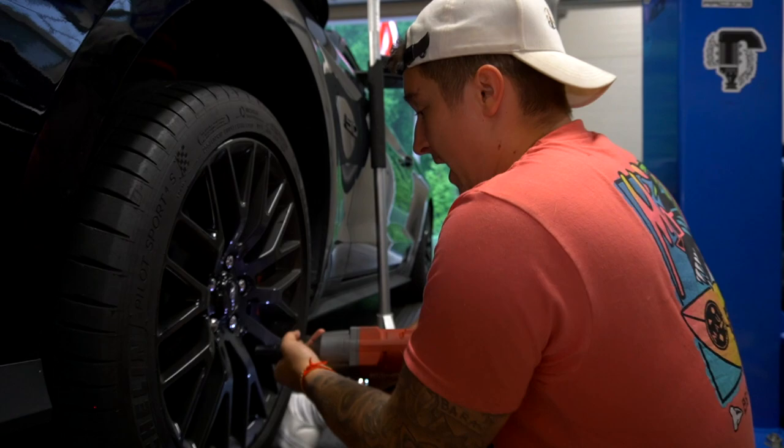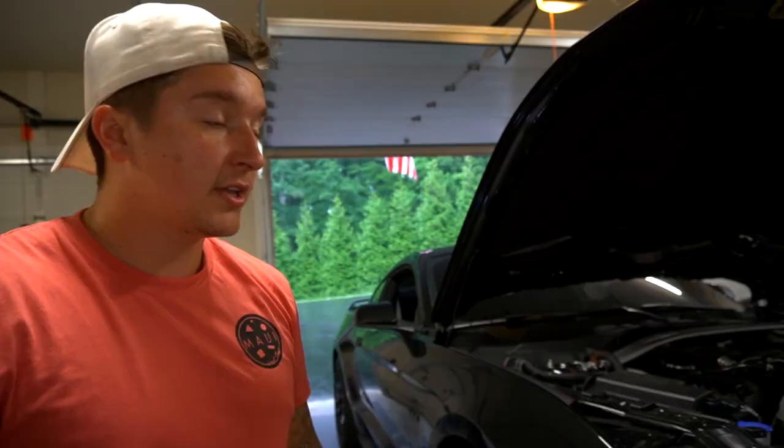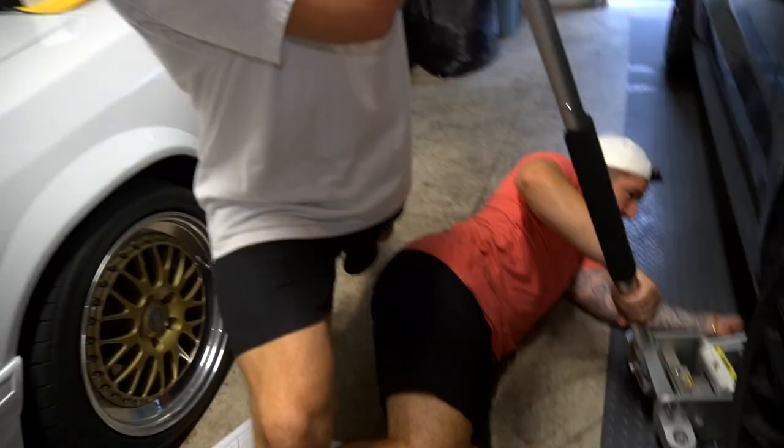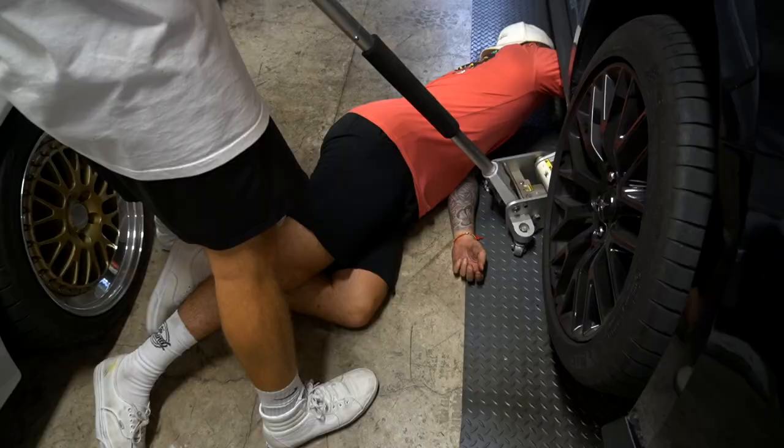I'm very excited because I think the RTR with this is an elite combo for real. Let me pull it out here and give you the full effect. Shut the hood, pull it out, give you a full walk around. I think it's gonna look pretty sick. So let's get it. All right, let's go. Here we go.